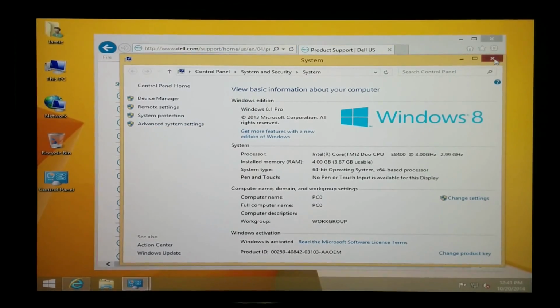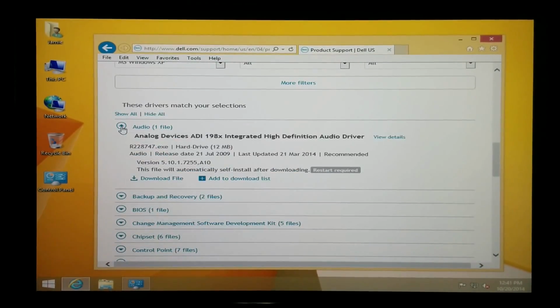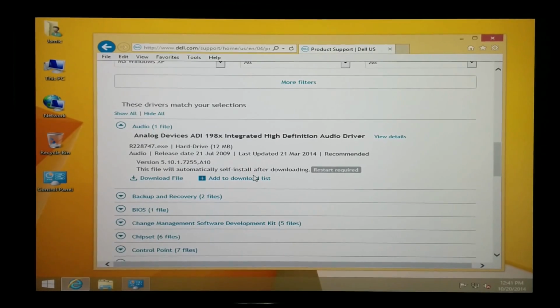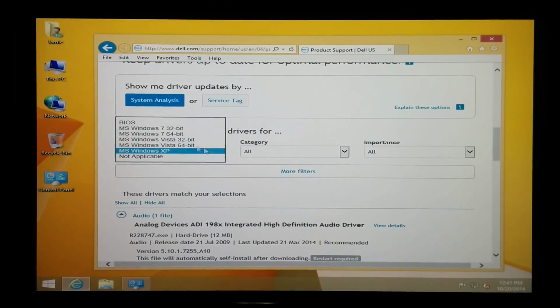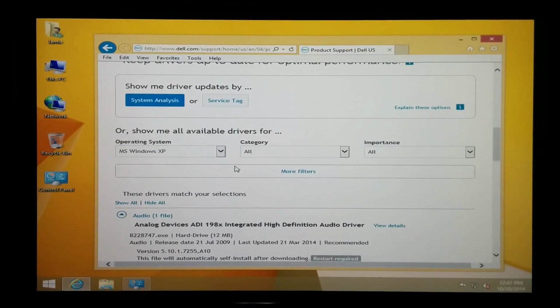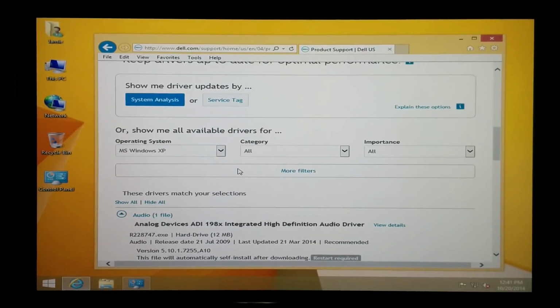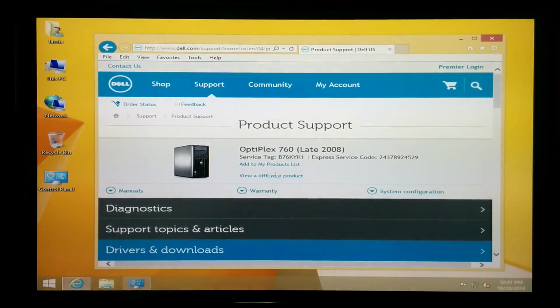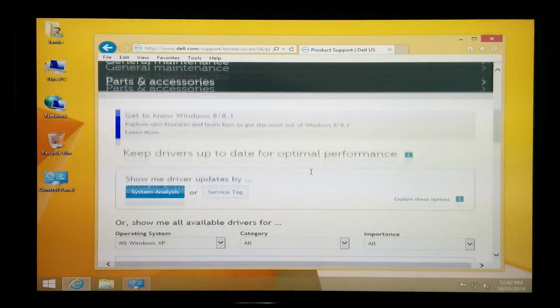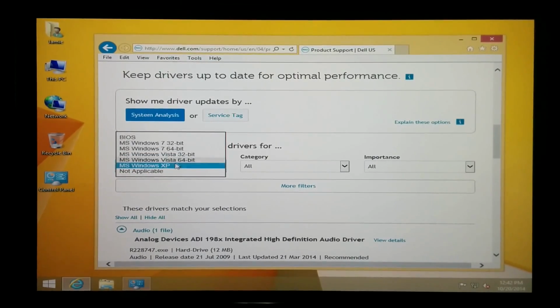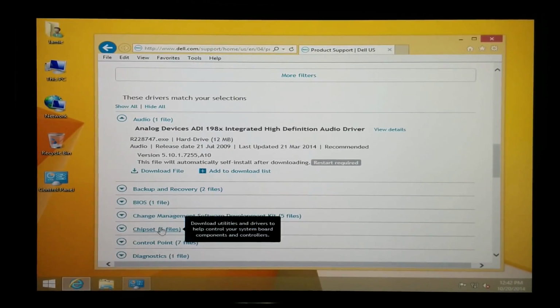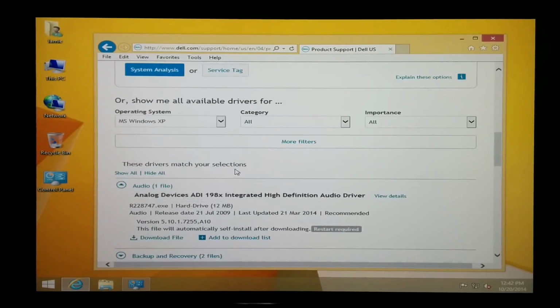Okay, so what you would do is say you needed audio files for your particular computer. Now over here, you'd want to make sure you pick your operating system. And there's no support for Windows 8 on my computer, but I know the drivers that worked with Windows 7 work just fine with my computer for Windows 8, but that's a little more advanced, and there's a few things I had to do to make this work on mine. But that's kind of how you guys would do it on yours. So you'd go in there, change this operating system to whatever applies to you, and then download the drivers. And you've got to be careful downloading these drivers sometimes.